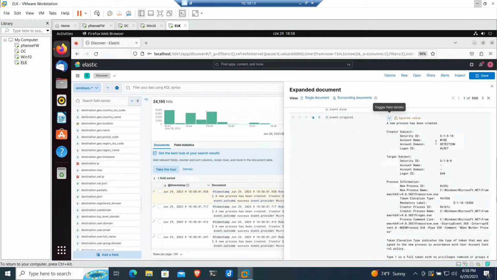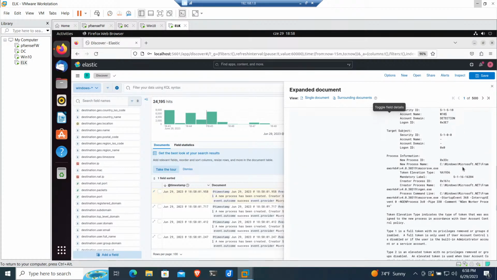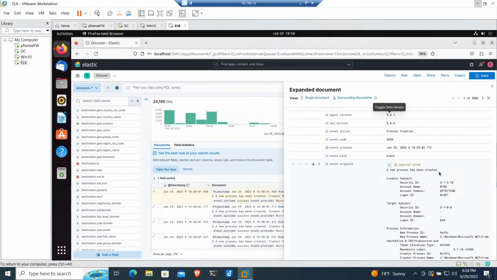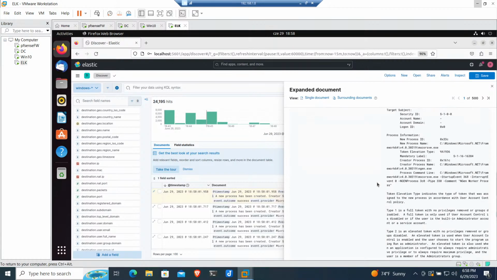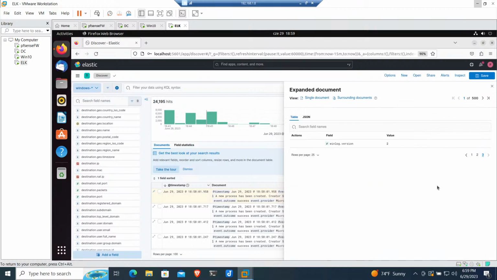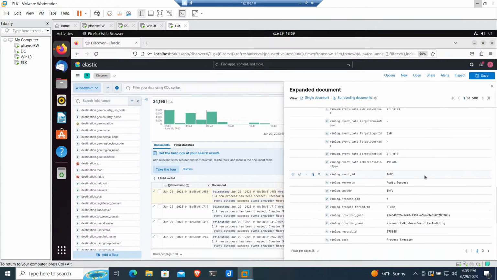You can see we have some cool new process creation logs, 4688. That's what I have been mentioning, and then you have a command line, right? If you wouldn't enable the thing I have showed you, you wouldn't have this information in there, which is, I think, pretty cool, crucial, important.